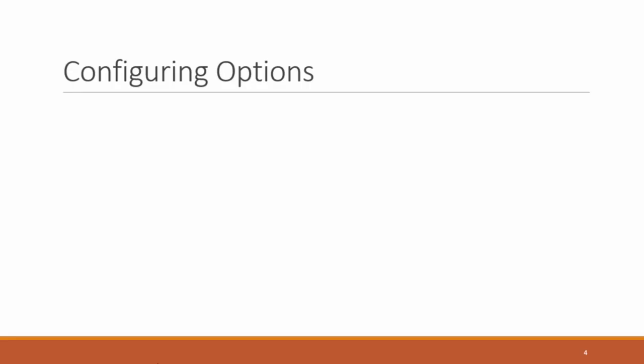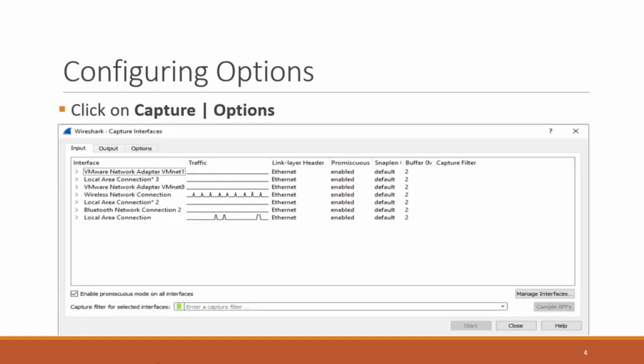We have a number of options when we configure our interfaces. Once we've opened the capture options, this is the default landing page. Once you load on this default landing page, you can see in the image we have the interfaces listed, as well as a box down here for promiscuous mode, which means the address filtering for the MAC address is turned off. Also, we have 3 tabs at the top of the listed interfaces.